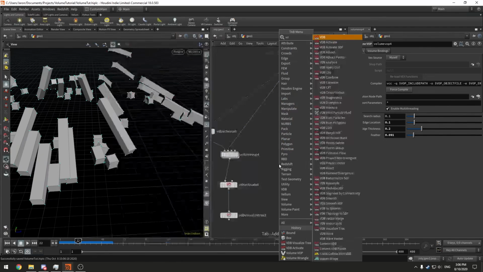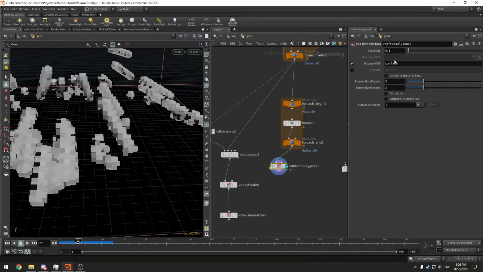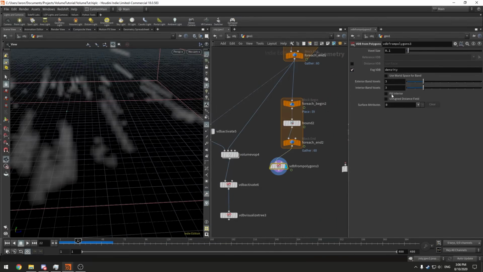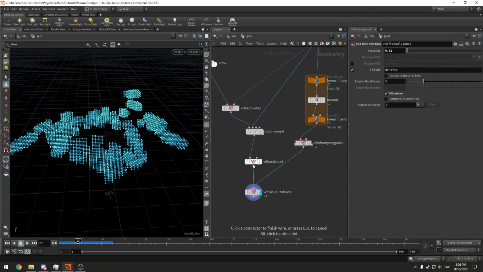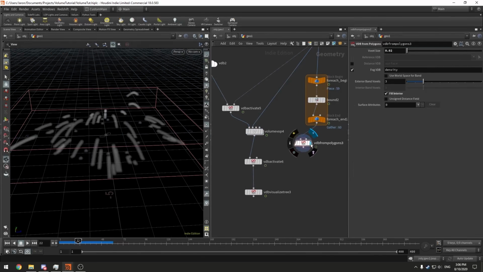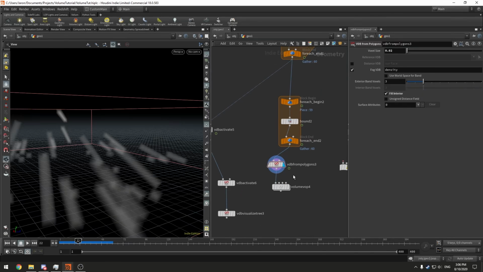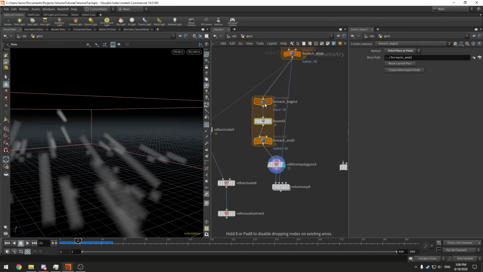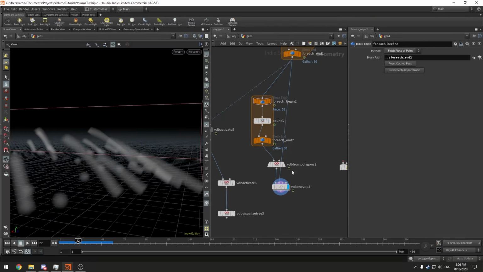Okay, and then what I tend to do is I do VDB from polygons. I turn that into a VDB density. I fill that interior. If I go to visualize tree here, we're still saving on space, even though we're getting a very straight sort of look. I can now move this over to here. I need to move it to this one, and now we're getting attributes from there.